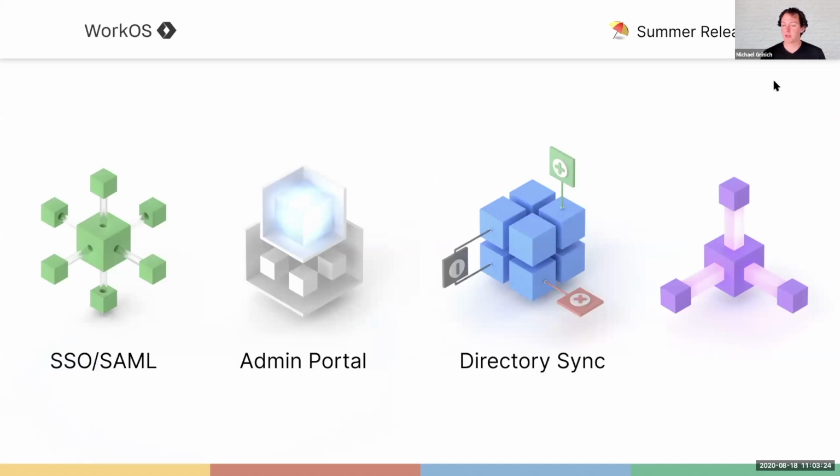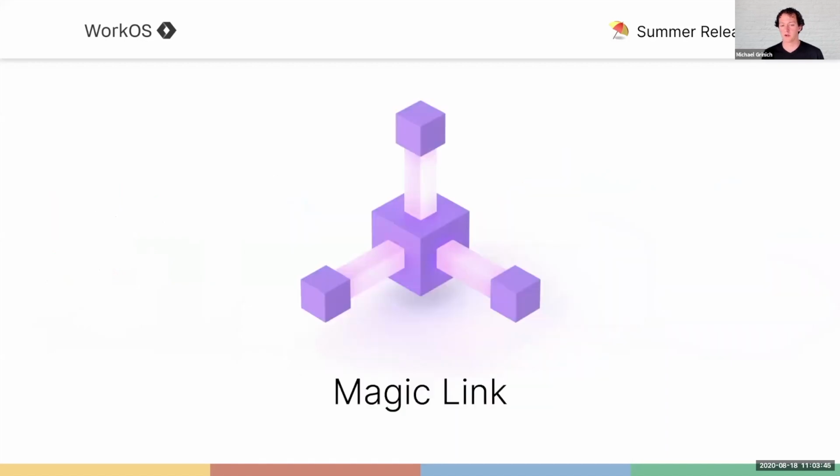Last feature. So last but not least, this is something brand new that we're really excited to show you. And really building this has come through talking to developers like you. So actually learning about how you've been building your applications, talking to end users, seeing what the frustrating components are around this. So we're really excited to show this off. This is brand new. And this is called Magic Link.